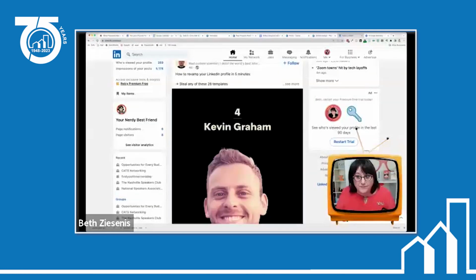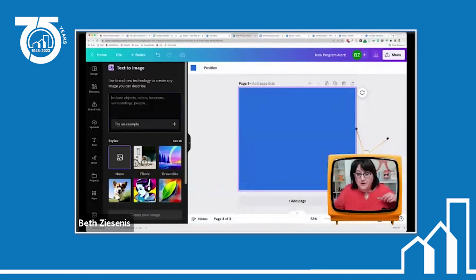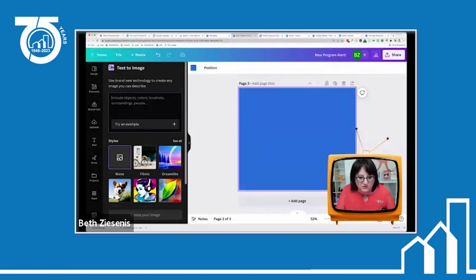So can you repeat this, Beth? You open a blank shape and then? For Canva? Yeah, for Canva. I'm trying to do it on my cell phone. All right, so in Canva on your cell phone, you do the plus sign to create a new document or a new graphic, and then do just an Instagram square or what have you. And then when you have that open, I think across the bottom, you can scroll and add stuff and things like that. And when you scroll across the bottom, one of those will be apps. And when you click apps, you're going to go find an app called text to image.